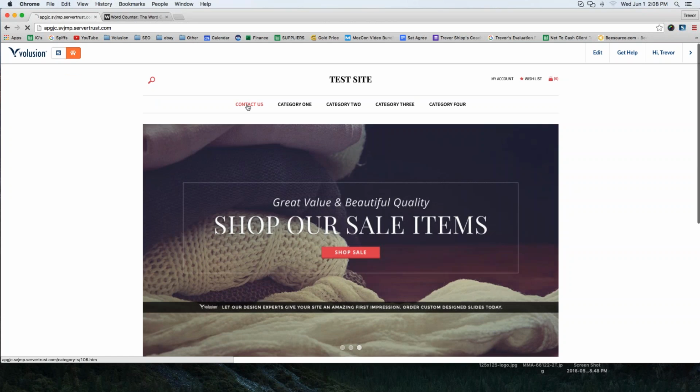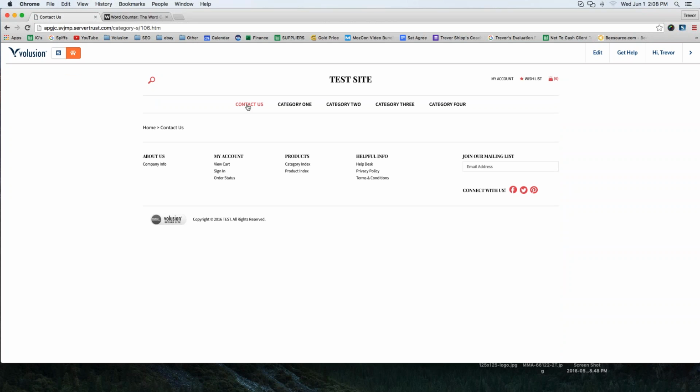In order to do that, I'm going to go kind of quick here. I'm going to click on the Contact Us page, come up here and grab the URL. I need to highlight this for you because so many of you don't know where the URL is. This is the URL right there. I'm sitting on the Contact Us page, so this web address is going to be reflective of that page. I'm going to highlight it and copy it. Now I've got the web address.